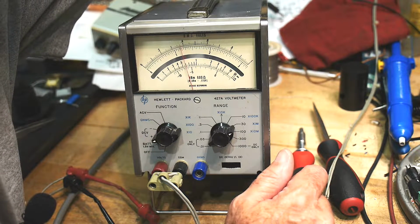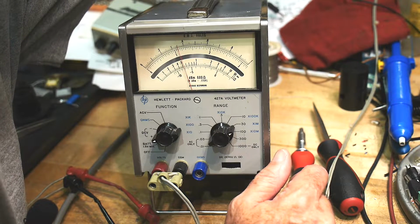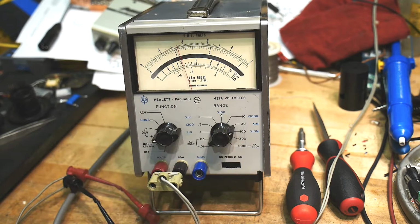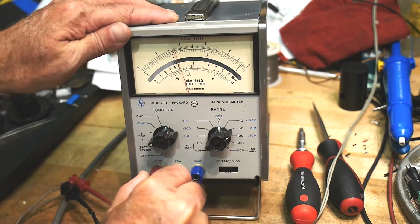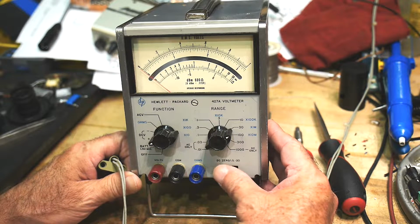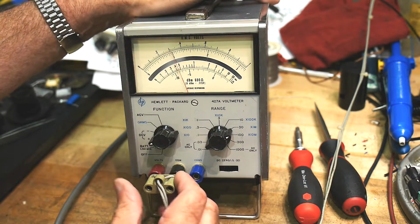Let's move down to 10 volts. I have it at 10.064, and we're measuring at 11. So definitely need some adjustment, but I think that's going to be very easy in this thing. DC 0. Maybe I can do that. Let's see. DC 0. It is DC 0. Oh, I should have done that. So DC 0, there we go. And now when I put 10 volts in, there we go.